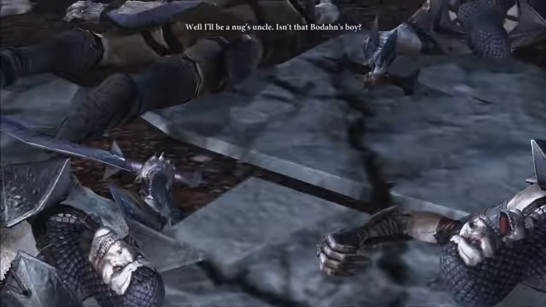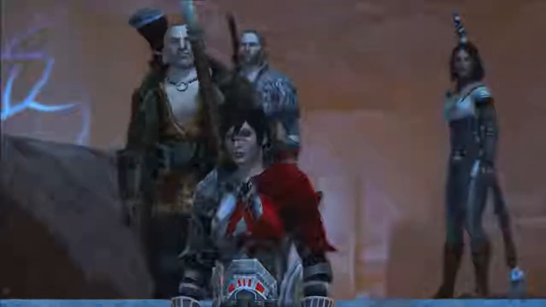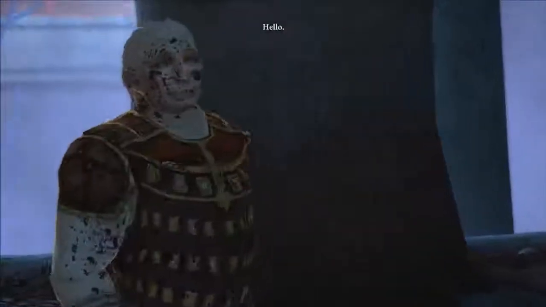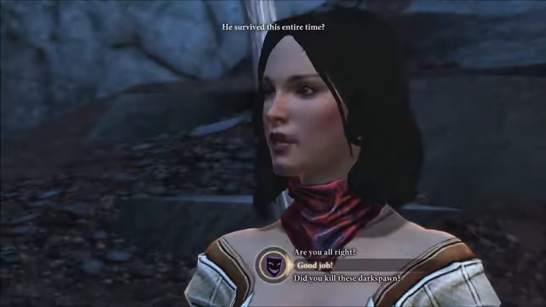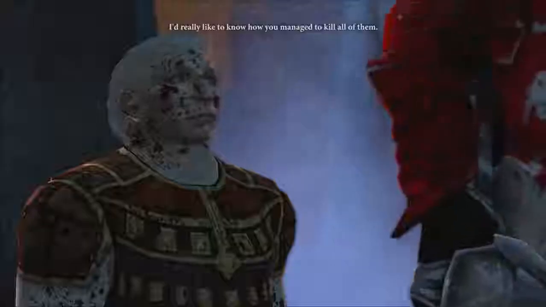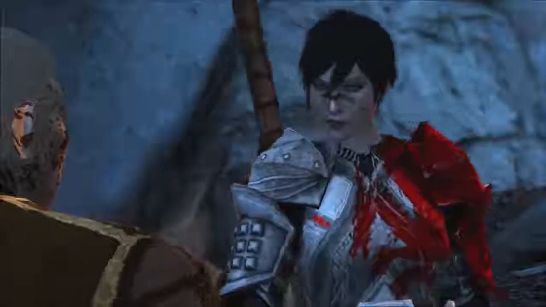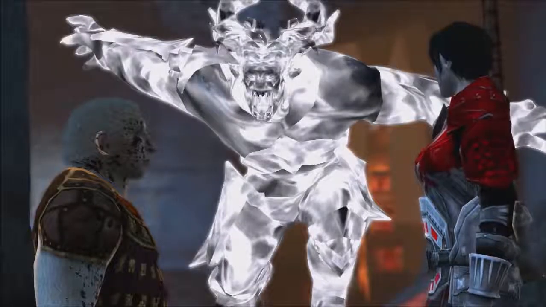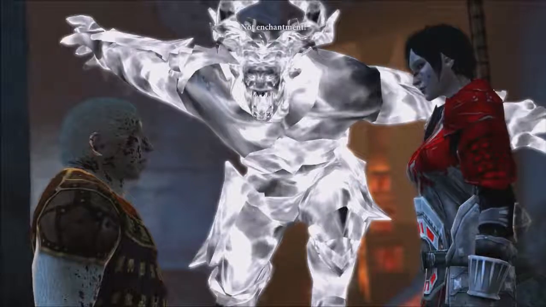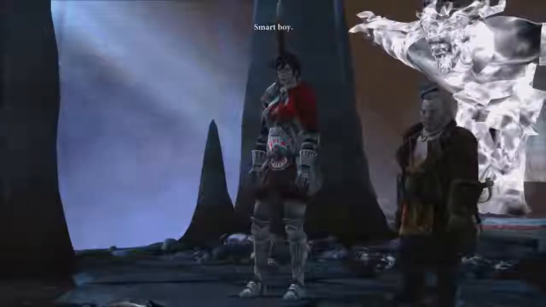Well, I'll be a Nug's uncle. Isn't that Bodan's boy? As a matter of fact... Oh gosh. Hello? Hey, Sandal. He survived this entire time. I'd really like to know how you managed to kill all of them. Boom. And how did you do that? Oh my gosh. Not Enchantment. enchantment. Ah, yes. He's like, I can't reveal my secrets. Smart boy.